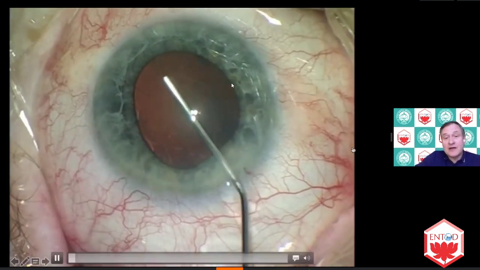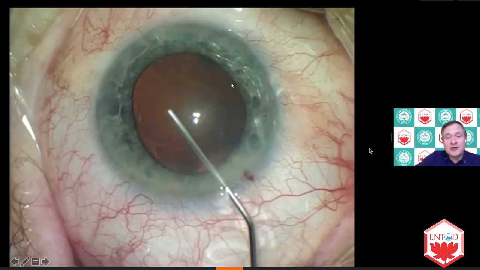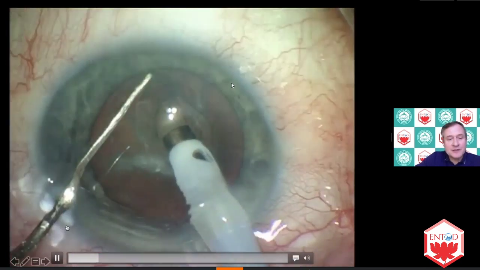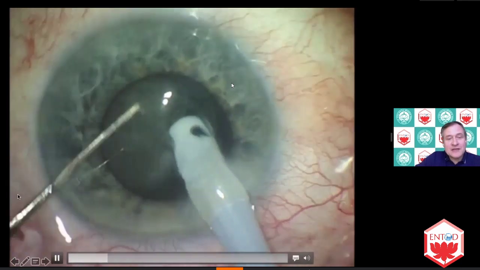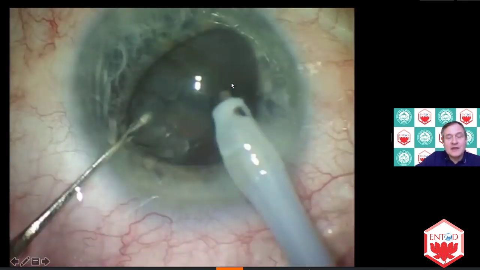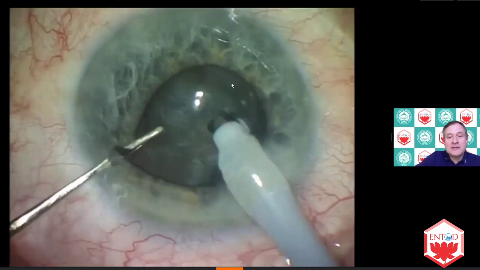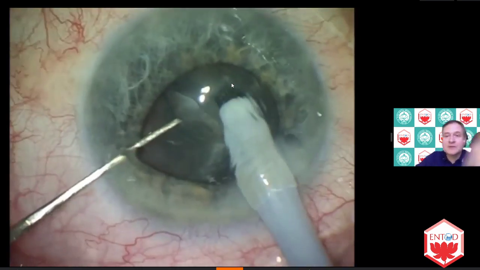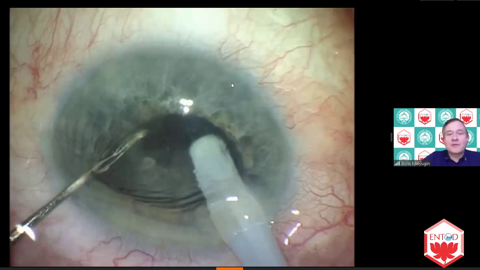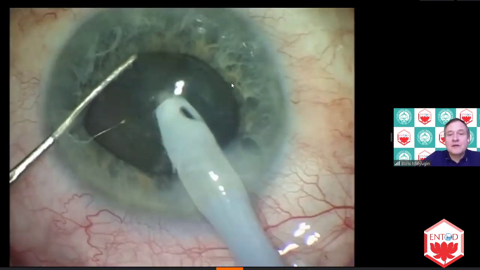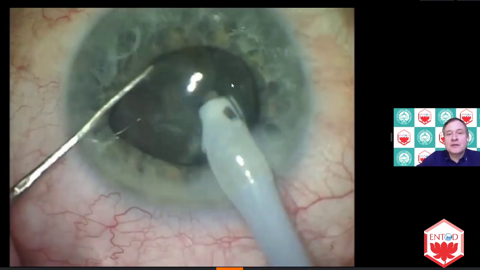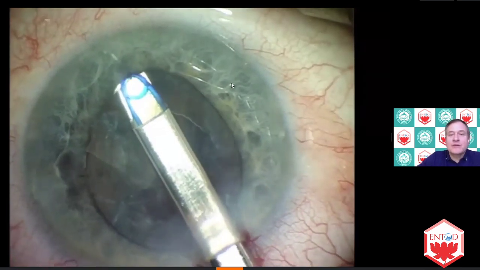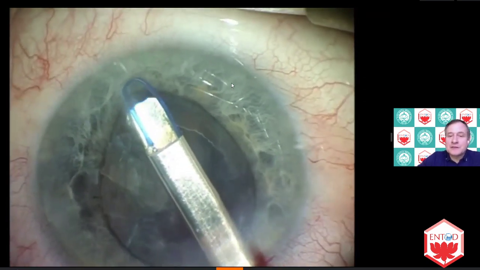So this is another typical case of floppy iris syndrome. And you see that the patient has a very nicely dilated pupil, but watch at the paracentesis. Here, as soon as viscoelastic left the anterior chamber, we see that nothing is holding the iris in place and the iris starts to prolapse, it starts to billow, and there is a progressive constriction of that pupil. And of course, in that case, we need to stabilize the iris with iris hooks or with the pupil expansion ring, as it is in that case.